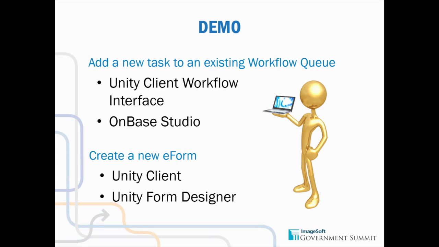So what I want to do is go into the configuration and actually create a way for me to route this as an emergency. So I'm going to put a new task in on the fly here and route it over to my manager. So I have a queue that says supervisor review here. Okay? So I'm just going to close out of this. I'm going to log out. I'm going to go into the OnBase Studio. So this is the development platform for workflow.